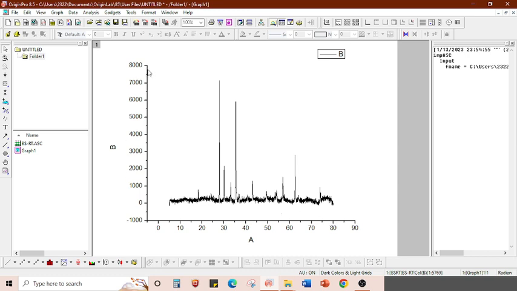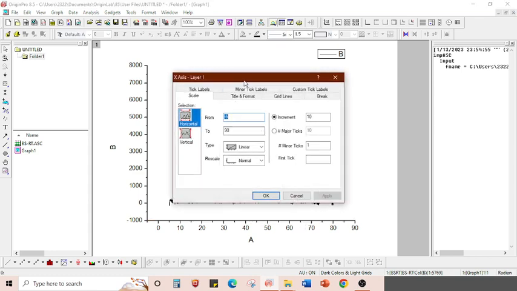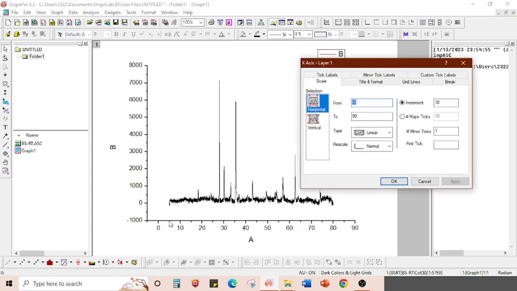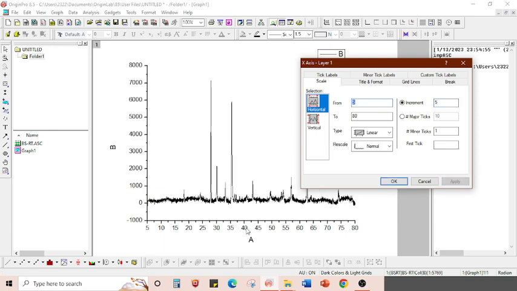The second step is to see if the scales are right. You double-click on this, and when we see here, our scale starts from 5 to 80. I'm going to put in 5, and the increment is 10. If you do not want your increment to be 10, or if you want it to be 5, then when I apply it, you can see it down here.